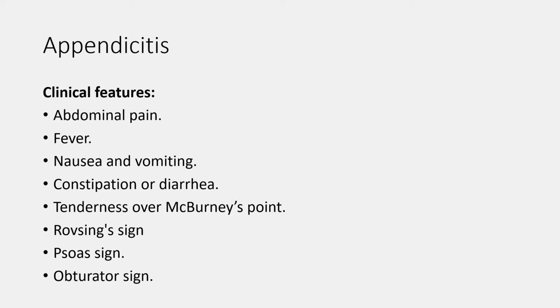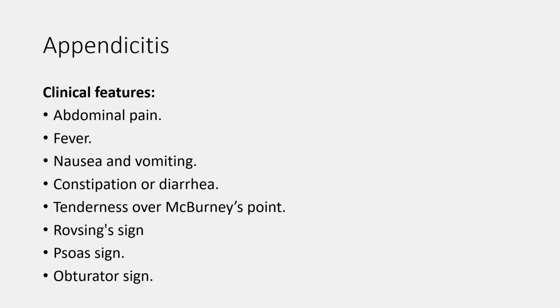Periumbilical pain is visceral pain that is caused by stretching or irritation of the appendix. This pain is usually less severe, poorly localized, dull or aching in nature, and usually intermittent. The right lower quadrant pain is parietal pain, which is caused by irritation of the parietal peritoneum. This pain is usually more severe, easily localized, sharp or stabbing in nature, and usually constant. Fever is often a low-grade fever that is associated with general malaise and anorexia.